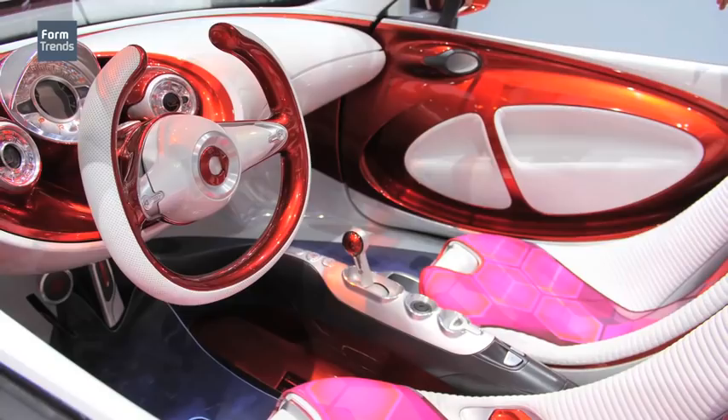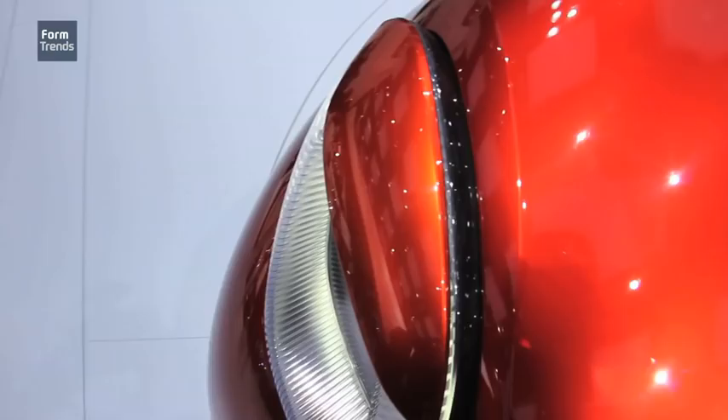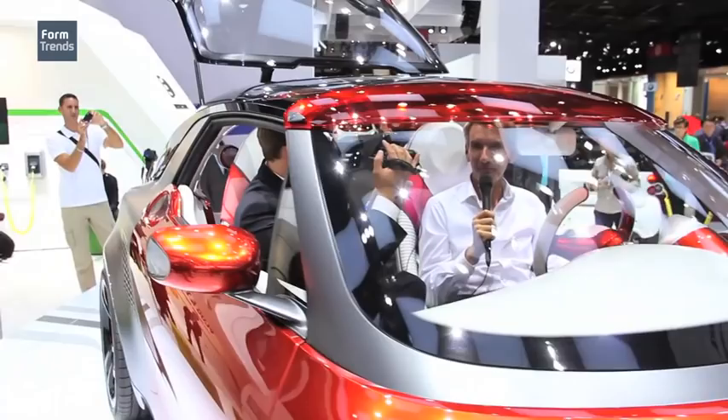What you can see is the wonderful color and trim work, interior and exterior, with the Allobeam red, with all these great and almost juicy-looking, sexy transparent wings and spoilers in the front and in the rear of the car, giving the car a light greenhouse overall and a very entertaining color scheme.